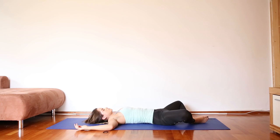If you need a little support there, you can slide one block underneath each knee. And then let go of your Ujjayi breath, of your breathing, and just breathe naturally. We'll be here in Shavasana for a couple minutes, letting the body just absorb all the good things you just did. When thoughts come to you, just let them go without any energy given to them. I'll let you know when Shavasana is complete.